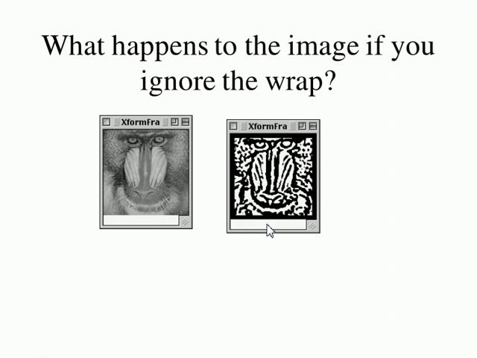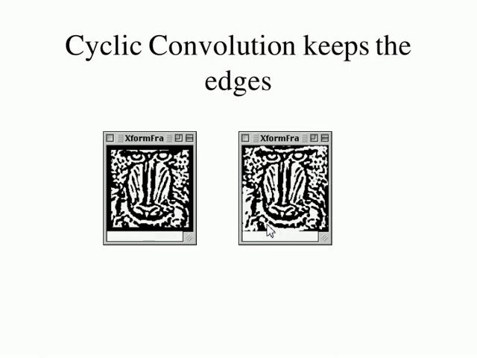You have to be able to grab off the edge of the image on the left-hand side when you're off on the right-hand corner, because otherwise your image is just going to generally be smaller when you're done. Loss of data. Cyclic convolution allows you to have an image output which is the same size as the image input. That's key.